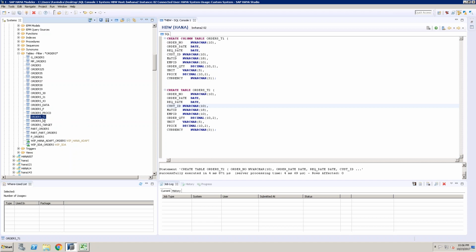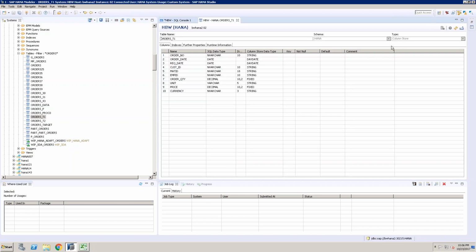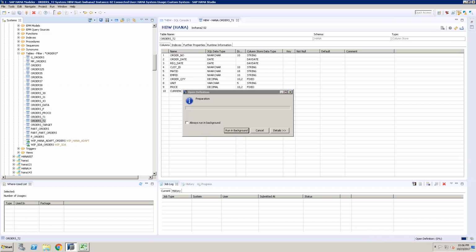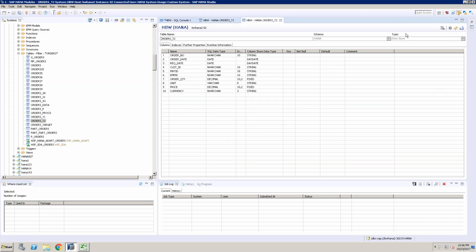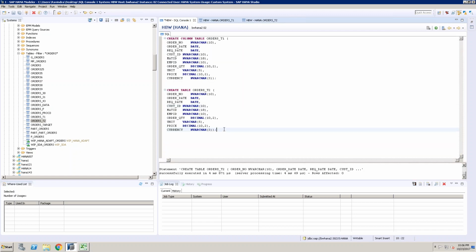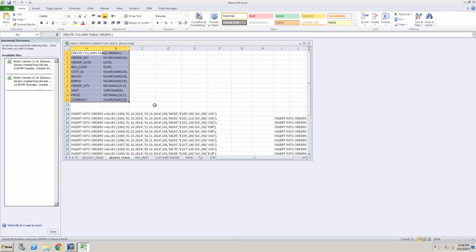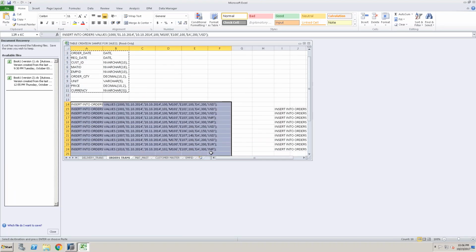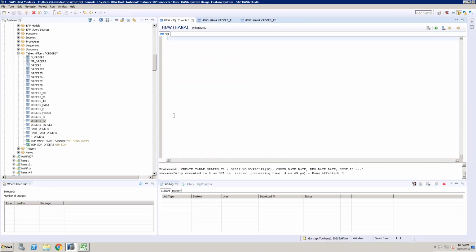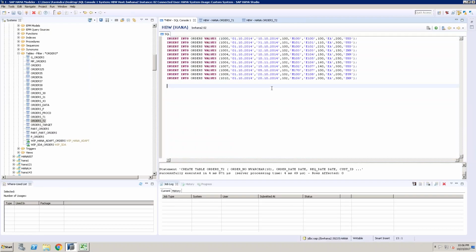Now, when I double click on this, you can see the type of table which will be created is column table, and this type of table will be a row table. But the structure of both tables is the same. Okay, for this table as well as this, the structure will be same. Now creation of table is fine. Then if you want to insert the data inside this, we'll try to take the data from here. This is how you need to practice it, right? If people take a simple file and keep working with simple examples, that should be fine for us.